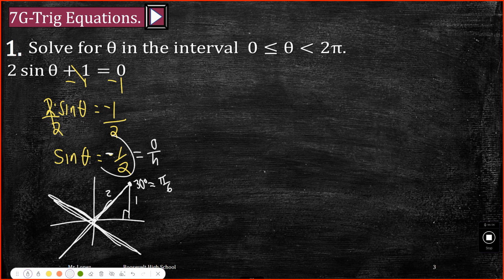So it's saying sine is -1/2. Well, if sine of theta is -1/2, it's going to be at the bottom. So it's going to be this and this, because sine is going to be where this is negative, and this is 2, that's always positive, and this is negative, negative, and this is 2. So it's going to be this one and this one. So it has 2 solutions.